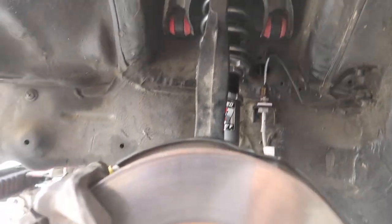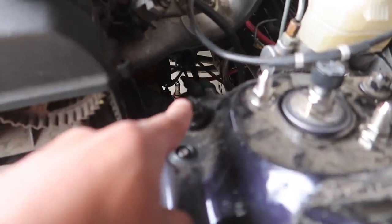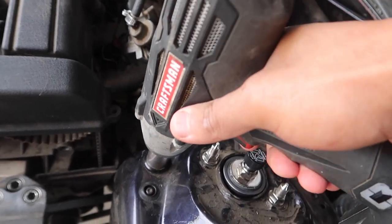Okay guys, so let me show you what's up. Uninstalling this is really easy. It's just a castle nut up here. Open up this hood. Now we gotta remove this bolt here, this bolt here. Get in there. Okay. Oh yeah, had enough power.